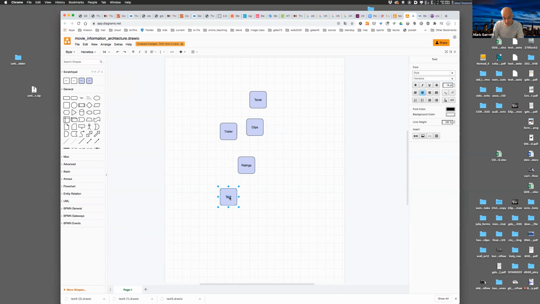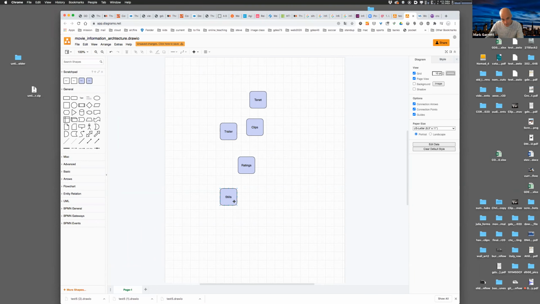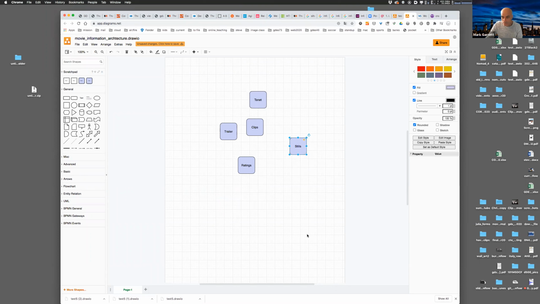I'm going to say stills. Stills are shots from the movie that they're stilled, right? Price. Well, do we know the price? A movie's prices? I don't know if we know that one. But, you know, it depends where you go. Cast. What was that? Cast. Oh, the cast. Yeah, for sure.